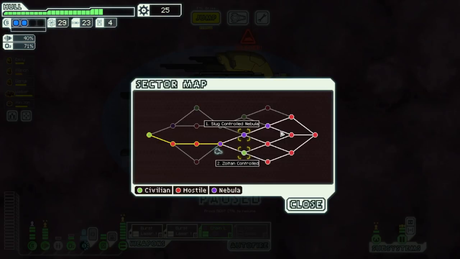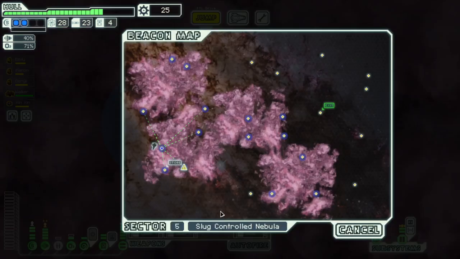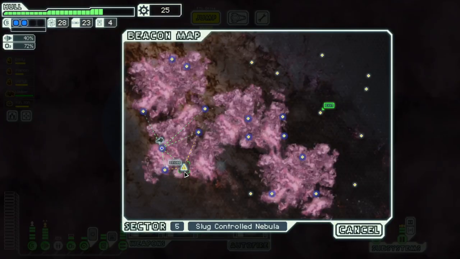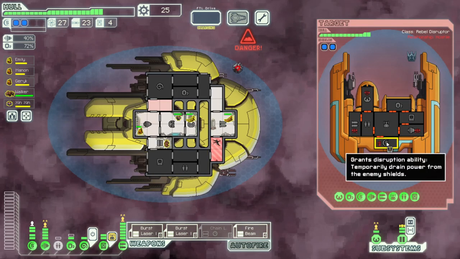Next sector. Slug controlled or Zoltan controlled? I'm actually going to take the slug controlled. I don't need too much at the moment. I just don't really have enough scrap to buy anything but drone parts there. Alright, scanners, nice.